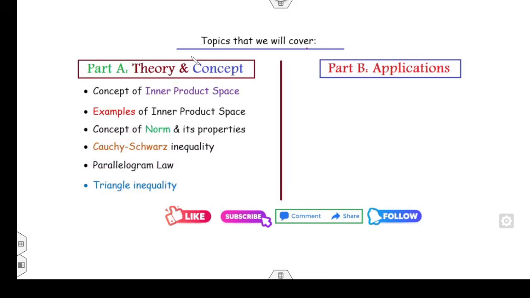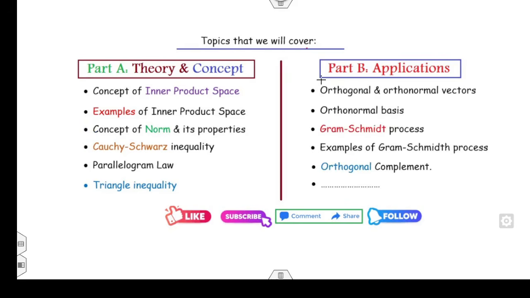Make sure, students, whenever we cover the concepts and theory, we will cover each lecture with 25 plus examples so that you can easily understand each concept and also get a lot of practice. On the other hand, once we cover various applications of the inner product space, we will define the concept of orthogonal and orthonormal vectors. These are basically the application of the norms. And then we will discuss the Gram-Schmidt process, orthogonal complements, projections, and many more lectures related to the applications.